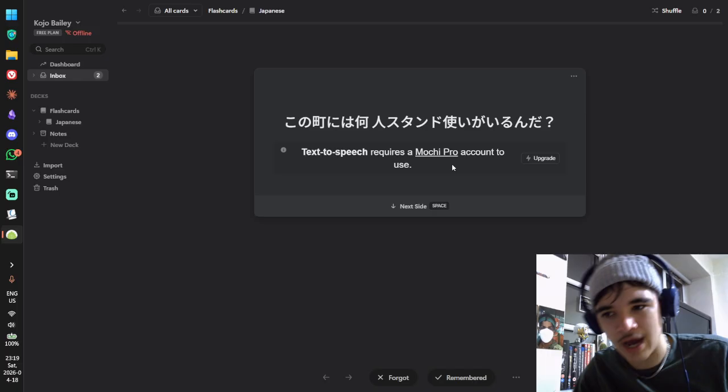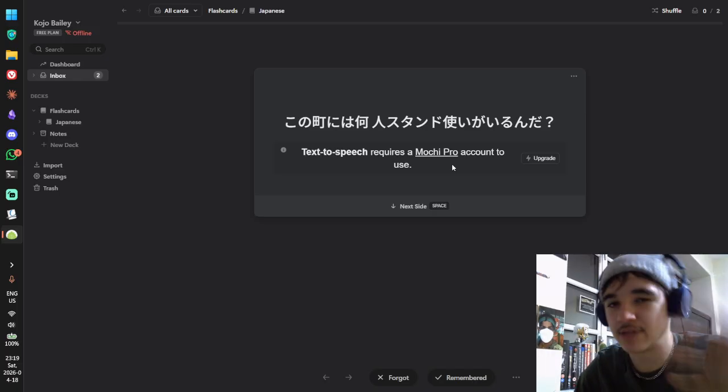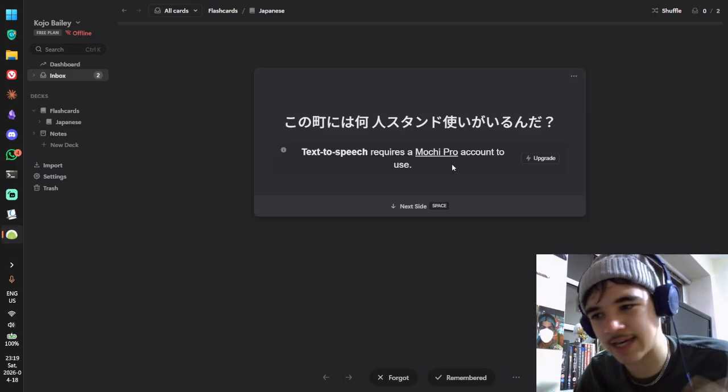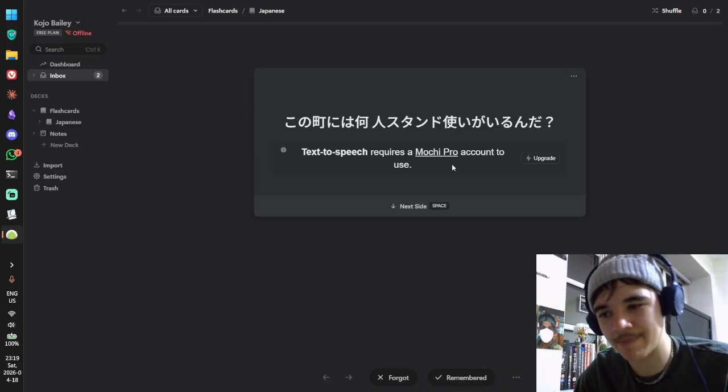In Anki, I had a workflow where I would create my cards and then run this text to speech plugin to do it like that. But this will just do it out of the box, built in, without me having to do anything. It just automatically runs the text to speech, which is really cool. Whereas for Anki, I had to do it by myself.